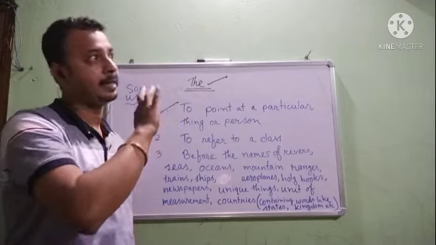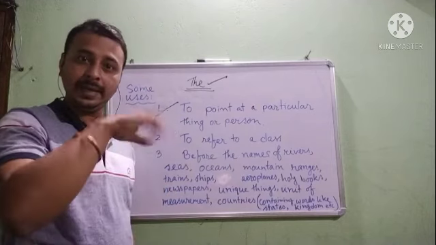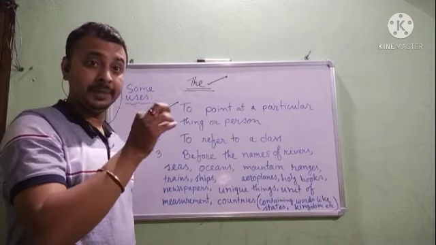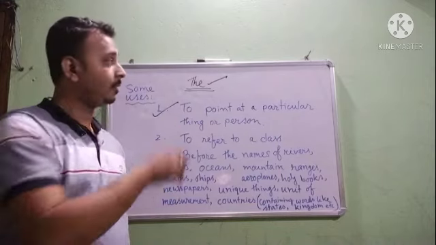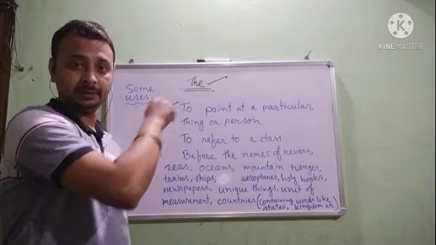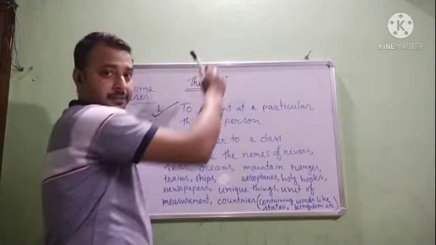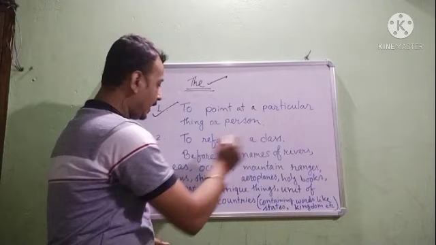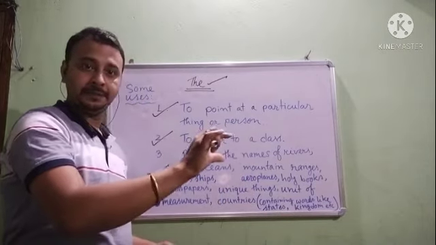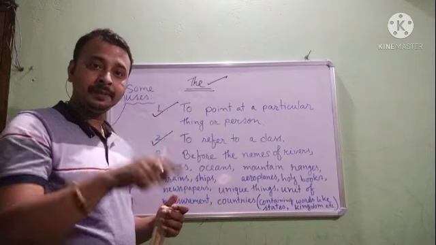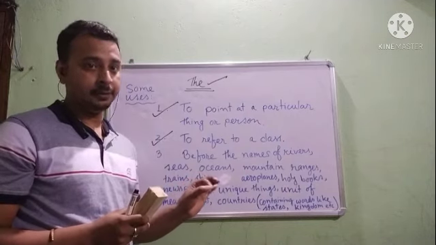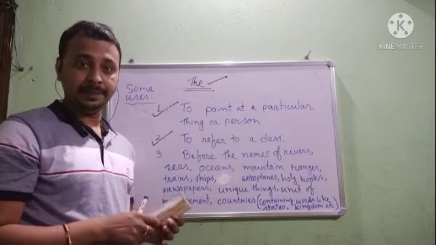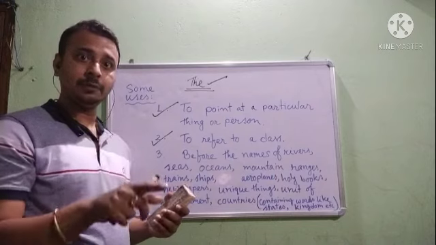I cannot say give me a marker on the board. If I say a marker, it will be any marker. So it will be indefinite article. And I am talking about definite article. So give me the marker on the board. Have you got it? Only that is specified, that is talked about, particularly mentioned about. Okay, I take the marker. Next, to refer to a class. Class means a kind. For example, I have given you one example of A or AN also, that they also refer to a class, like a bird is a beautiful creature or beautiful being, as I told you. So in that sense, we can use the also.